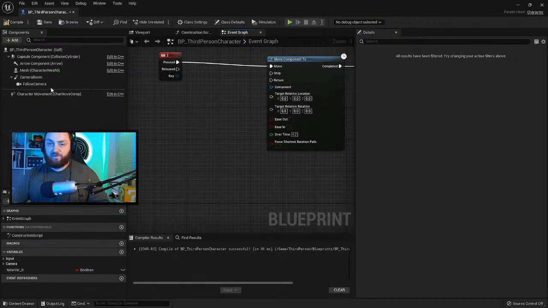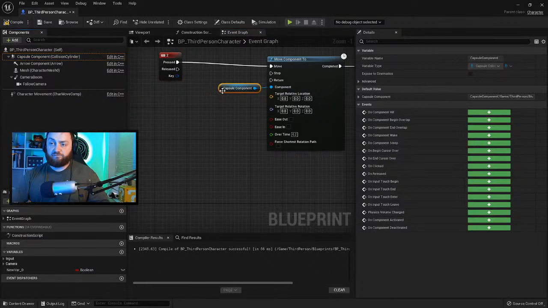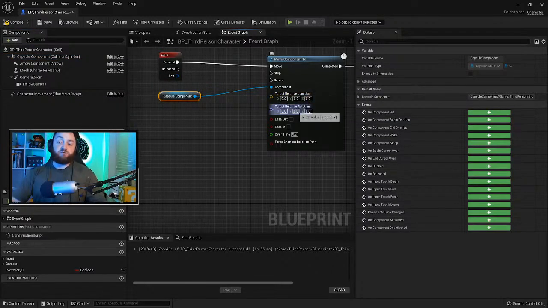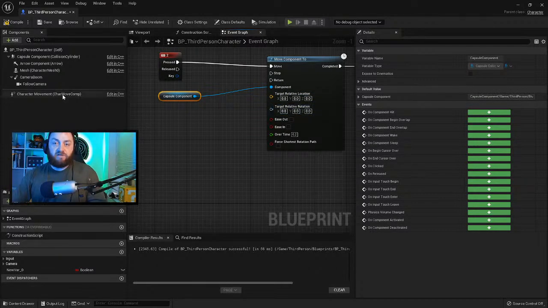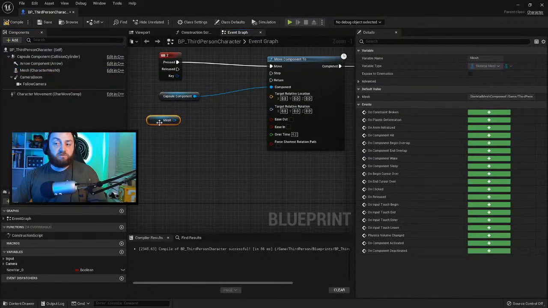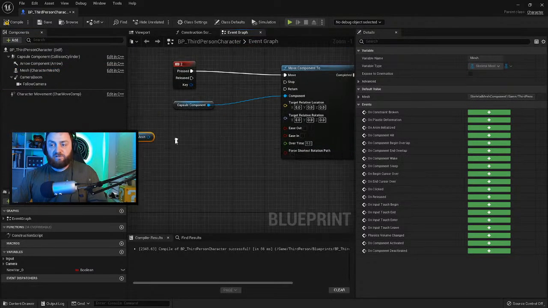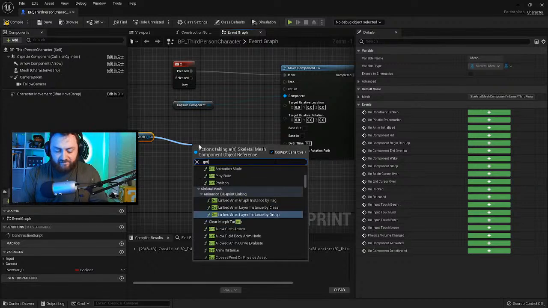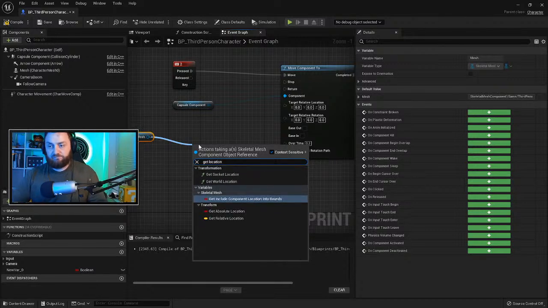And we're going to move the capsule component, which is the root component, and this would be a relative location. Now the relative location is important because the mesh currently isn't attached to us, so we can't just get its relative location. So with the mesh here, we're going to get its location in the world.